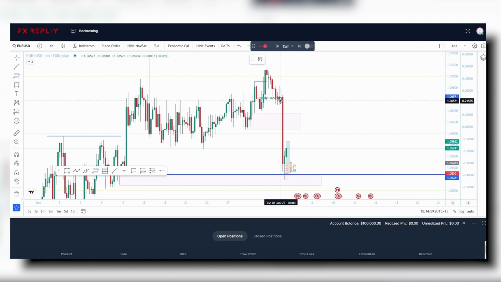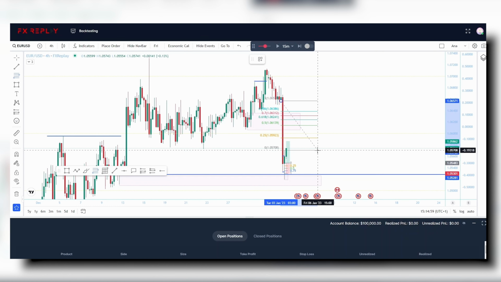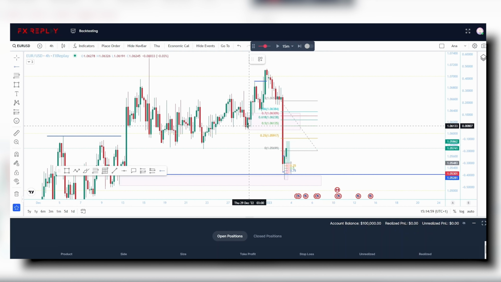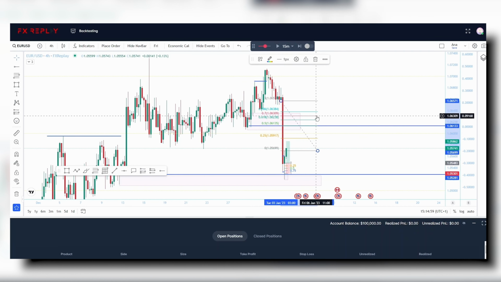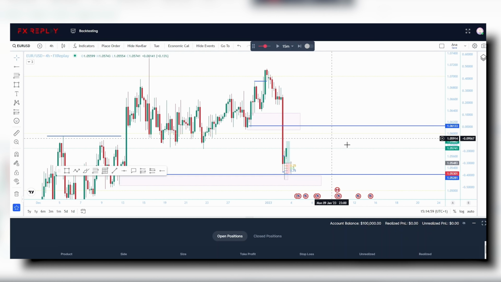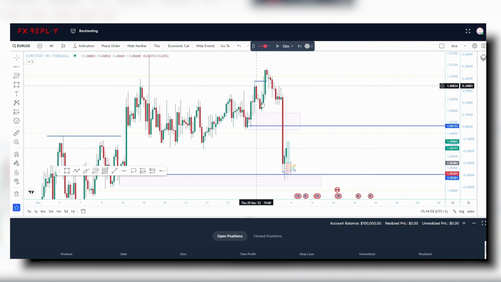So in this case, I would measure to see where is the midpoint of the fair value gap that was formed, which was here. Let me mark it up with the horizontal ray. As ICT is teaching, 50% of the fair value gap or 50% of the order block is a sensitive area or threshold zone. So I do always pay attention to 50% of an order block or 50% of a fair value gap. And this aligns with this breaker block that caused the break here.